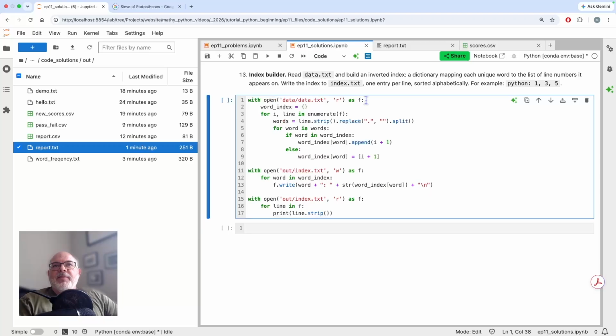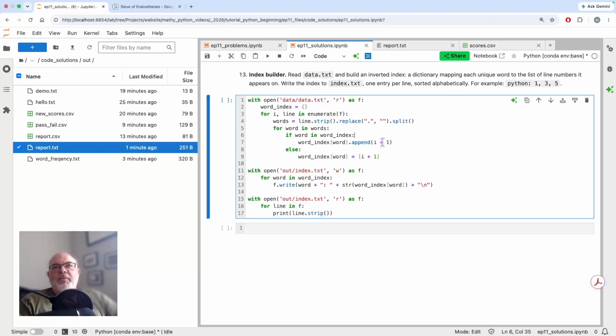So I open up the data file. The word index is initialized to an empty dictionary. Iterate through the file. I want an index and also the line. Get the words by stripping that. For word in words, if the word is in the word index, then I append i plus 1. i starts at 0, and I want this to start at 1, so it's off by 1.